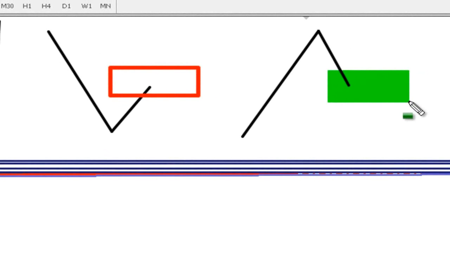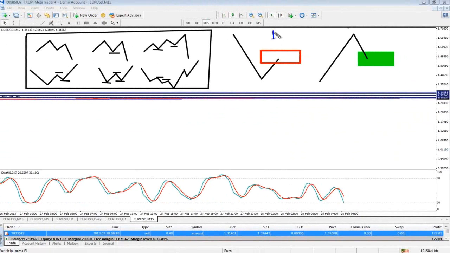Now, I'm watering this down and making it way simpler than it is in practical application, but throughout this little lesson series, we're going to look at examples and it'll become clear, but for the time being, we need the basic knowledge. Okay? So now it's a case of saying, if these red and green zones were potential turning points, and let's say these were daily charts, then we could watch the shorter term definition of trend around these zones to give us a more zoomed in view and confirmation, so to speak.